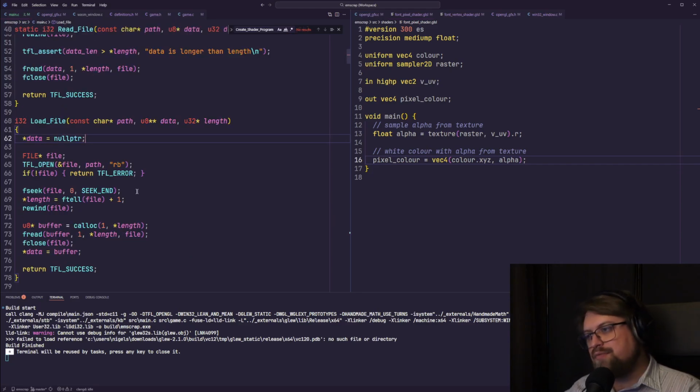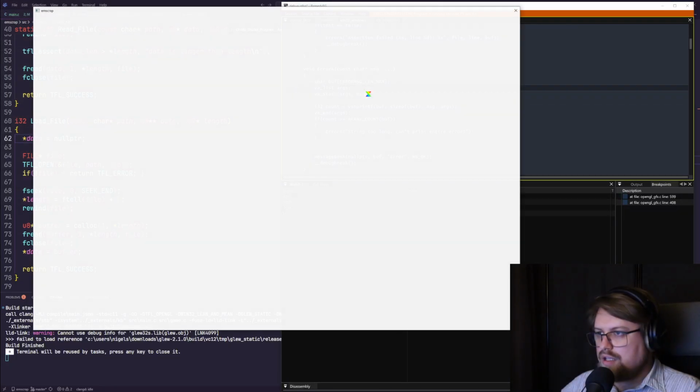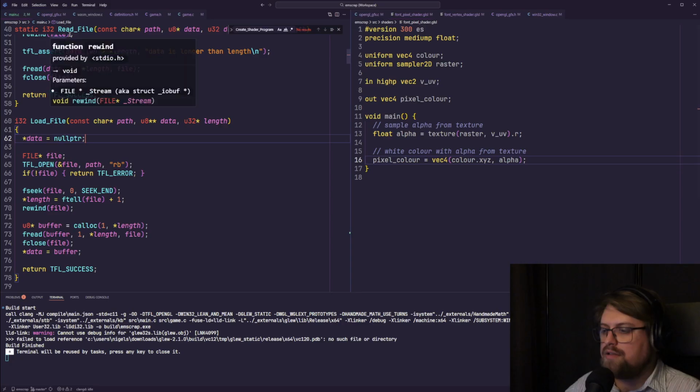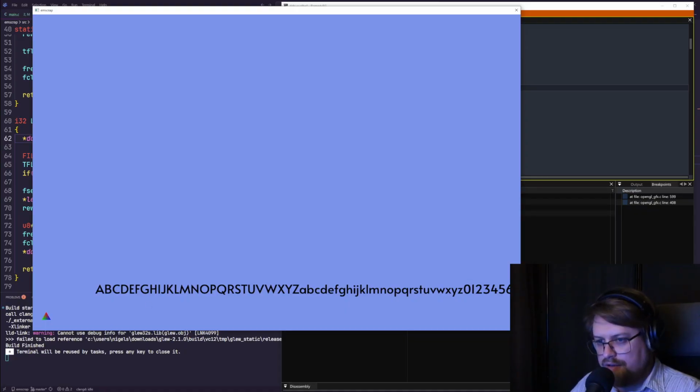But then the question becomes, well, what is the size of the text? Obviously I can just draw it at a certain size, and this size is determined by the literal pixel values. And then I just draw a bunch of them and they go off to the side because I never define a size. I'm just saying, draw everything one after the other. But that's probably not a great way to do things.